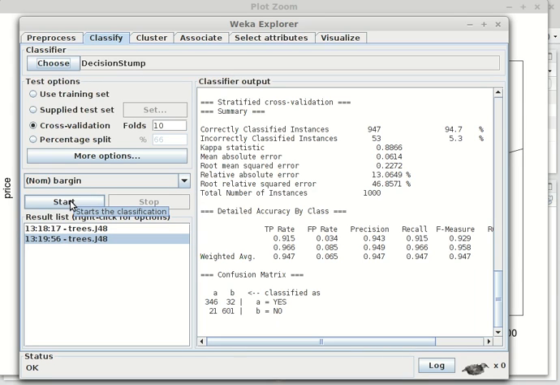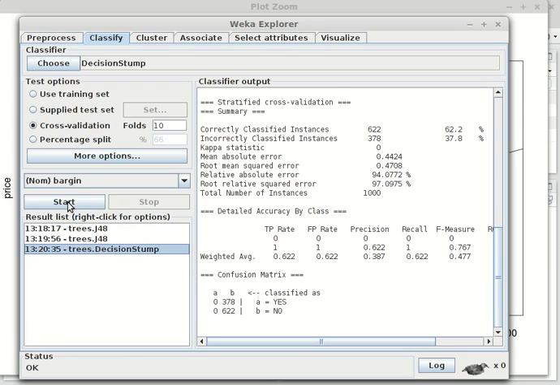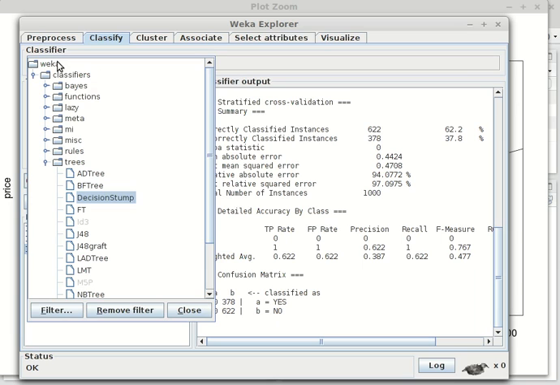Right now we're just getting hands-on practice with this. So let's see how this one did. Well, this one actually didn't do that great. Only 62%. So if I'm working in the IT department of a real estate agency, I'd say, okay, the only metric I really care about is correctly classified instances. And so decision stump didn't do that great. So I'm just going to use J48. And then you can play with some of the other ones.